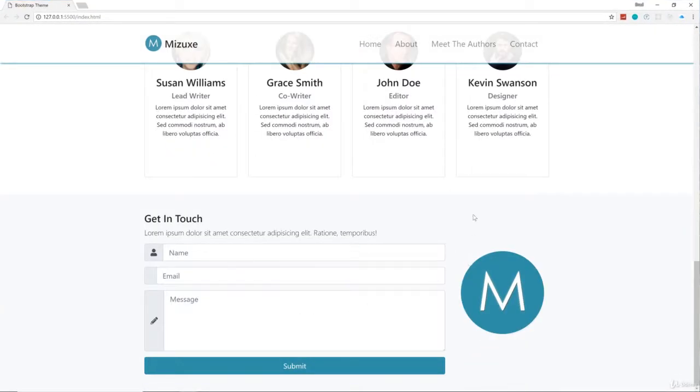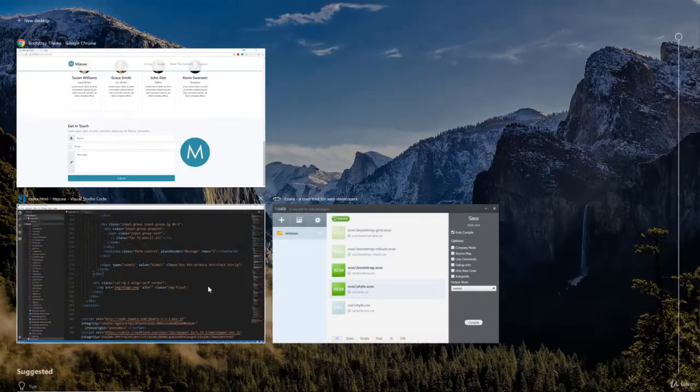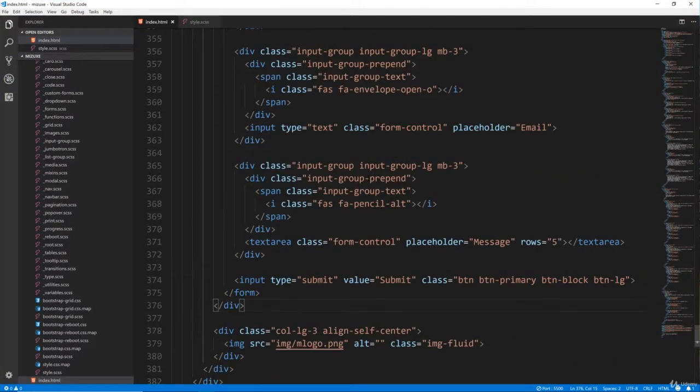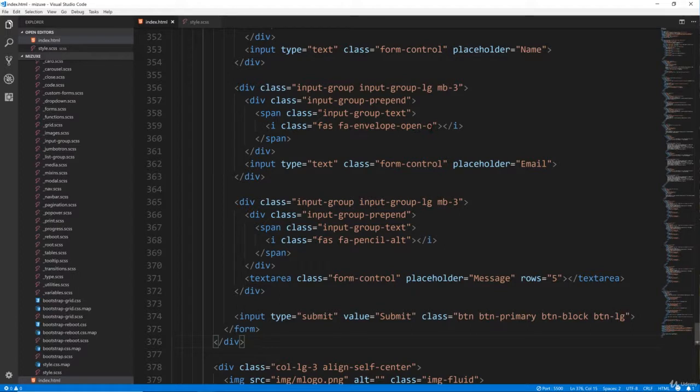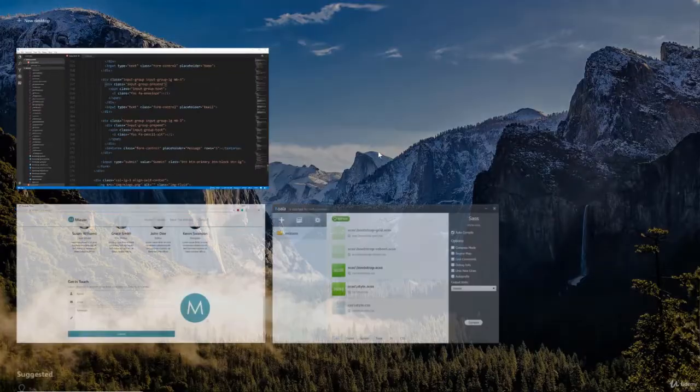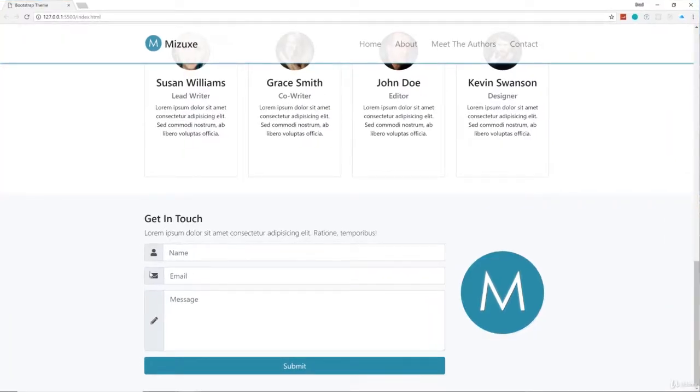And there we go. Okay, so you can see that this is aligned in the center here instead of being up here. This form looks pretty good, except the icon isn't showing for the email for some reason. Let's see, FA envelope open. Let's just try FA envelope. I get a little confused because I used Font Awesome 4 for so long. So now that works. Just use FA envelope.